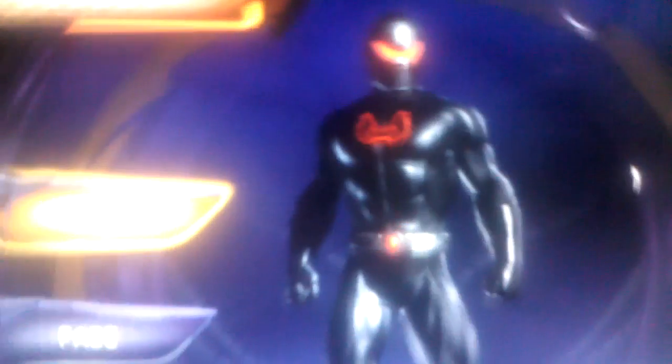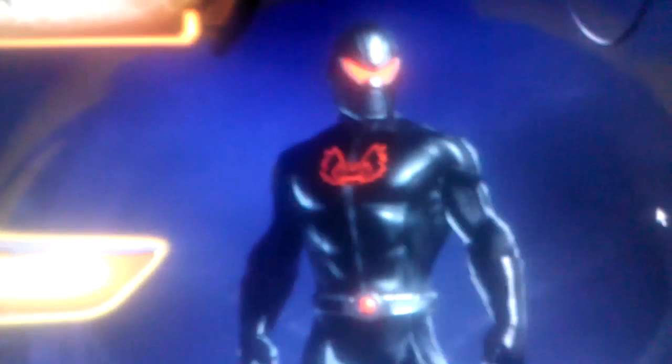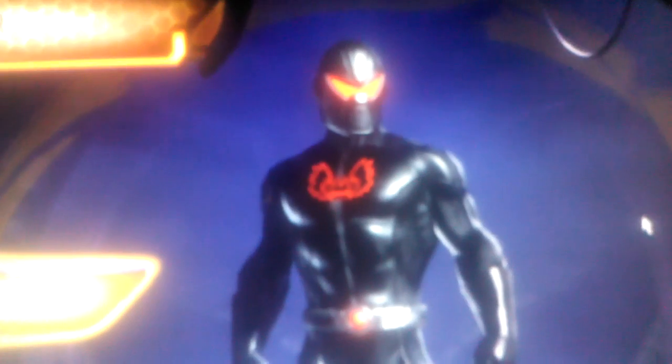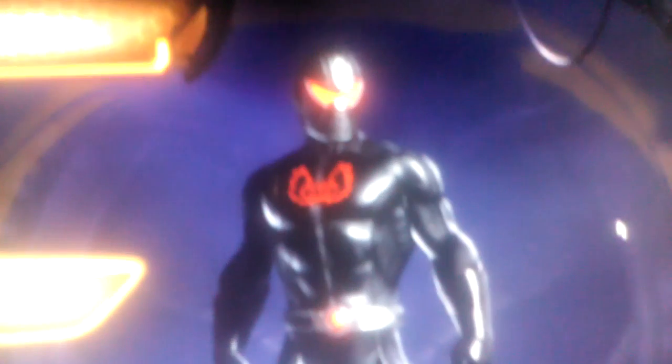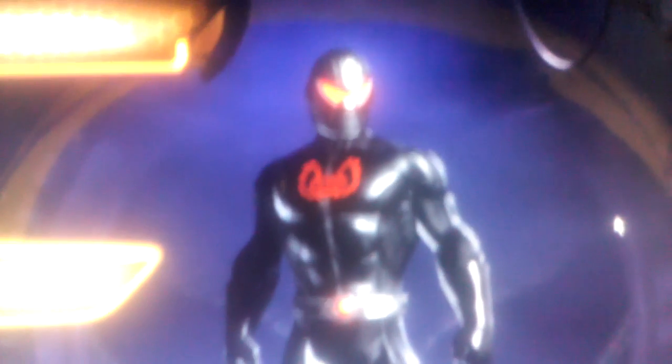Okay, here is a visor idea for Batman Beyond, but I don't think that's gonna work. It doesn't really fit. I like the way the eyes are, but other than that, it's just too big.